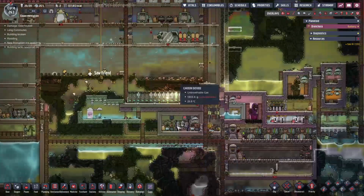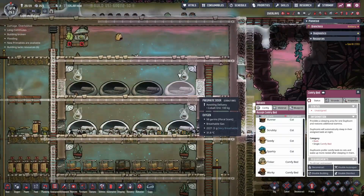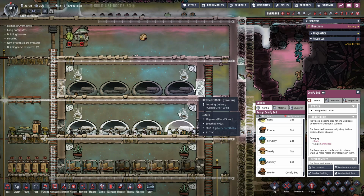And let me see what else. And then, of course, we're expanding our bedrooms. We've already assigned... Oh, we got the next one. Well, the room's not sealed, but we got it ready. So the first one, I put all of our people that are doing construction.